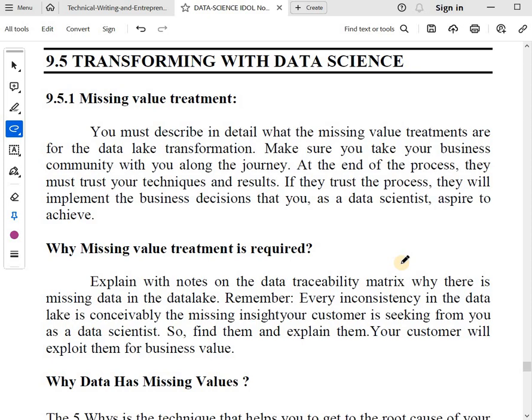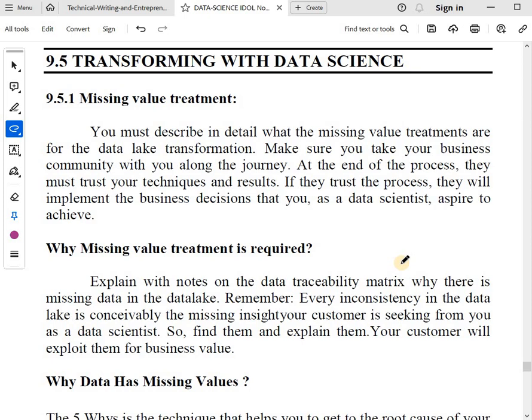Now, I want you to recall, have I taught you something called missing value? Yes. Did we see how we deal with missing values? Remember? dropna and fillna. These two functions we had done. Correct? Now this topic is an extension to the missing value topic. It is a missing value topic only, just an extension to that topic.